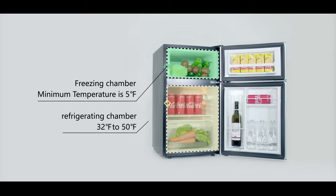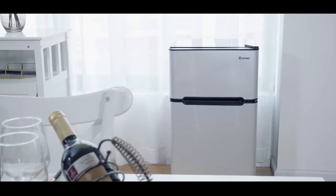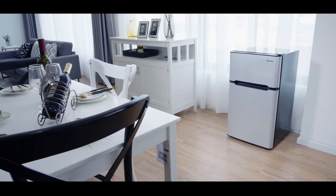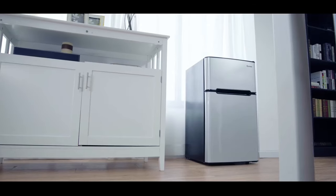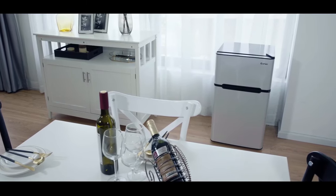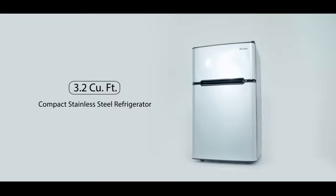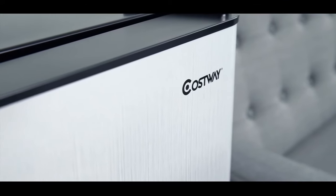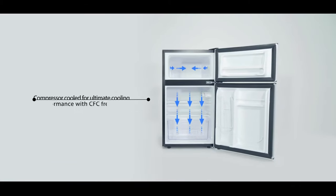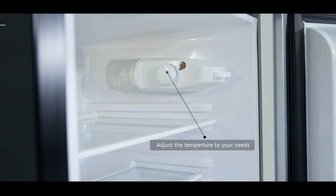The freezer of this Costway Mini Fridge isn't detachable and is large enough to fit several items. The freezer stays very cold and keeps snacks such as ice cream and frozen foods, including meat and fish, well preserved for as long as you want. While a few compact fridges have digital thermostats that offer no means to regulate the temperature, the Costway Compact Refrigerator has a thermostat located in the fridge section. If you're looking for a fridge to keep food, drinks, and frozen snacks all organized and cold, this is the fridge for you.